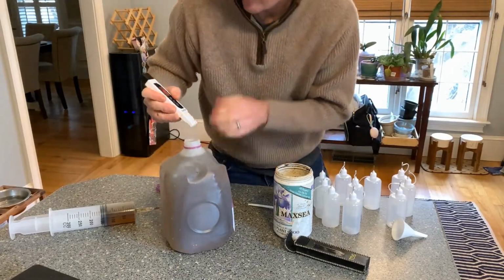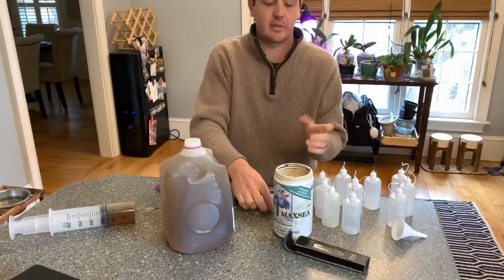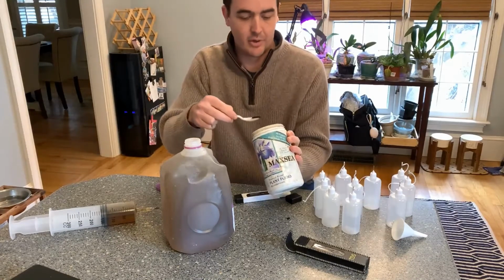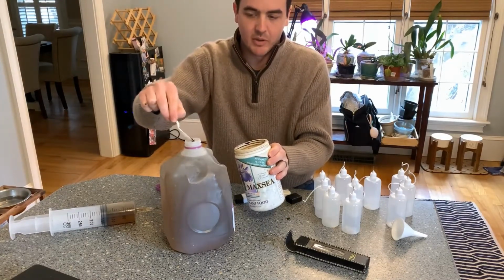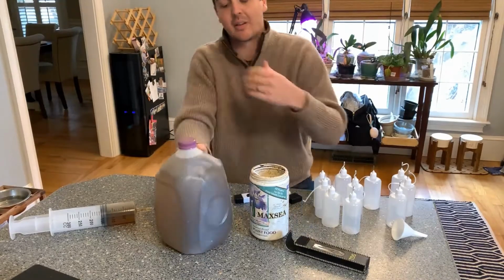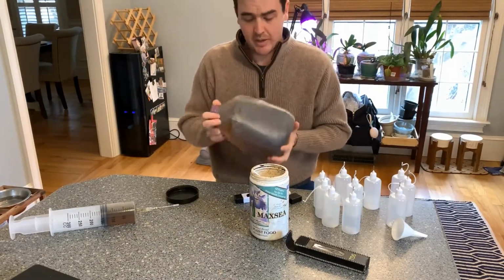Now again, that would be very strong for using in the soil, but because we're doing this into the pitchers directly, we can make it just a little bit stronger. So I'm going to put in probably another maybe half a teaspoon or so. I'm shooting for about 250. That's pretty safe, I would say. I've done that before and I've never noticed any adverse effects. I think some people use a lot stronger. Some people are a lot more conservative than I am.